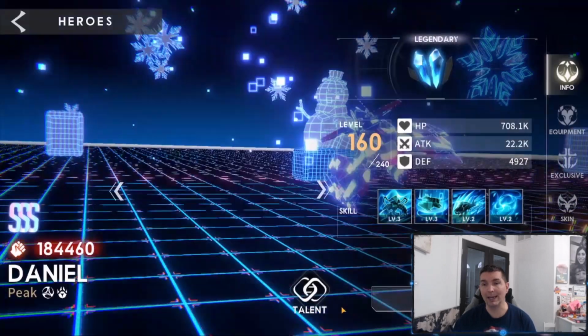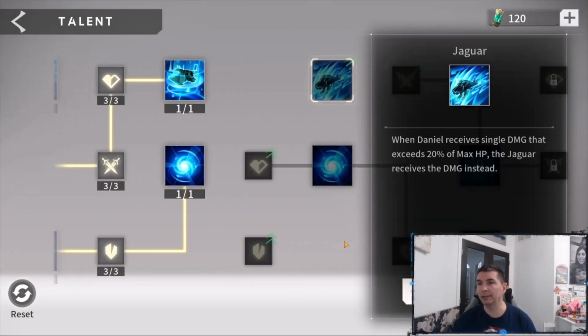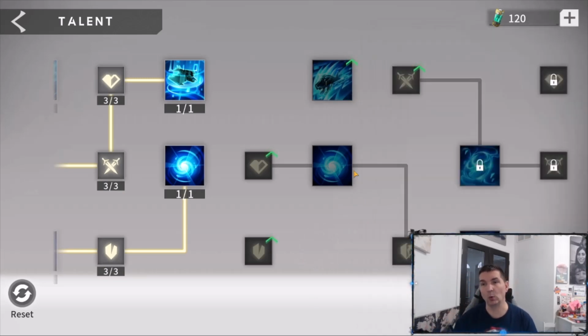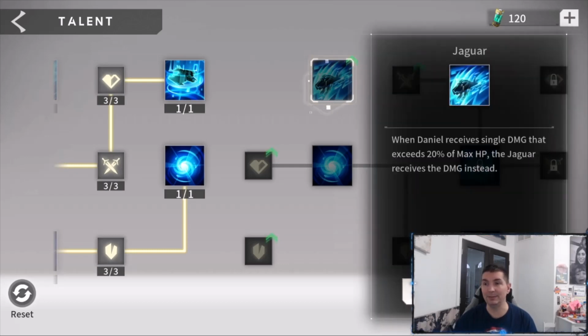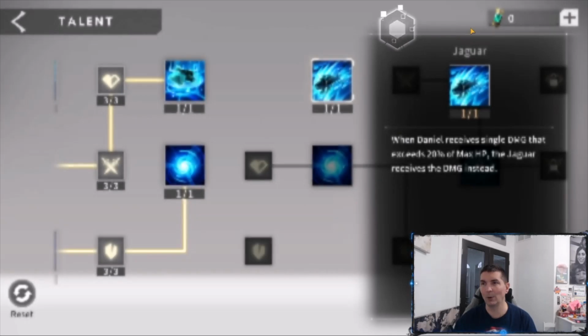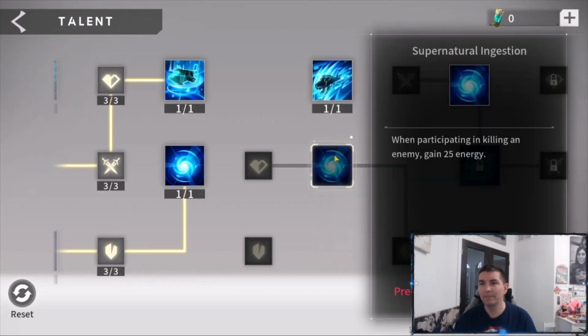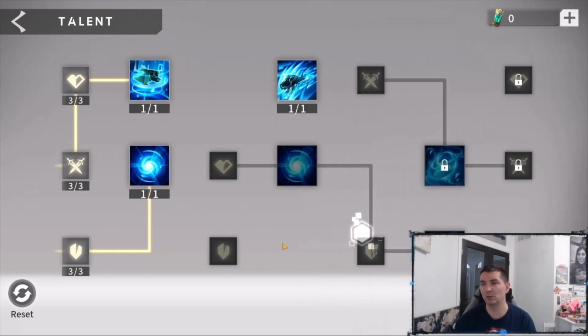But also looking at Daniel, guys, the talents we have, again, we're gonna have to get more, but let's see. When Daniel receives single damage that exceeds 20% of the HP, the Jaguar takes it instead, which of course is going to deal with the survivability issues that we have. We are now at 0, guys. We have to farm an incredible amount of the soul essence. When participating in killing, he gains energy, which is awesome. That is going to give him some more summons.